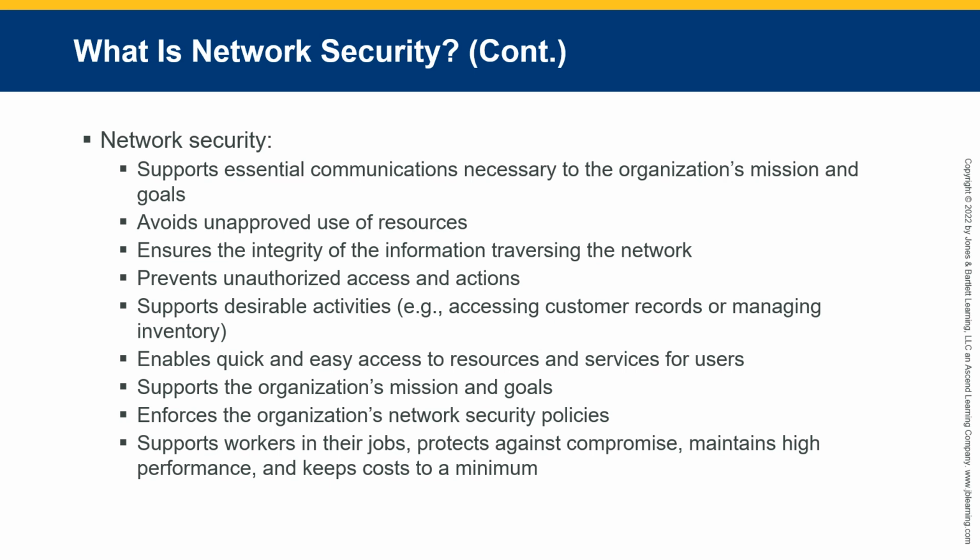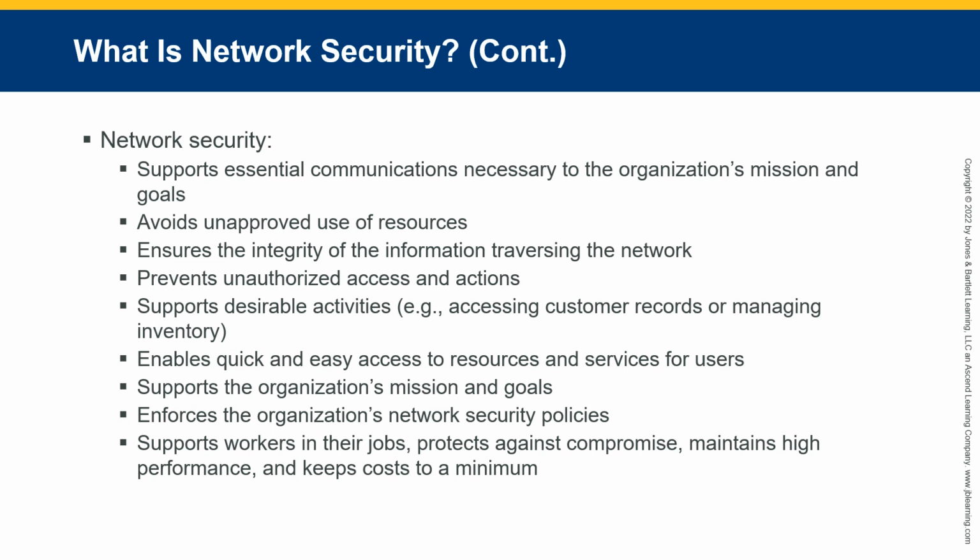Network security also uses mechanisms to avoid unapproved use of resources. What if that salesperson is trying to look up how much commission his other colleagues are making? That would be unapproved use of resources, or using access to, let's say, financial data, if he wants to make a short sale of stocks, insider trading, other things like that. So we prevent people from accessing data that they shouldn't have access to.